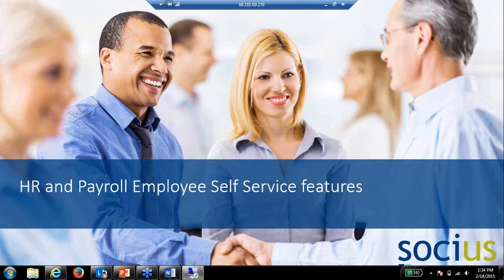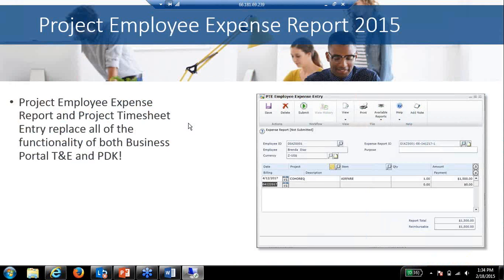All right. So the next thing that I wanted to go through is HR and payroll employee self-service. This functionality, for any of you that are using project accounting or are using payroll and HR, could be very important for you. And like I said before, some of you that now own the payroll and HR modules may want to consider, is this something that would make sense for our organization?